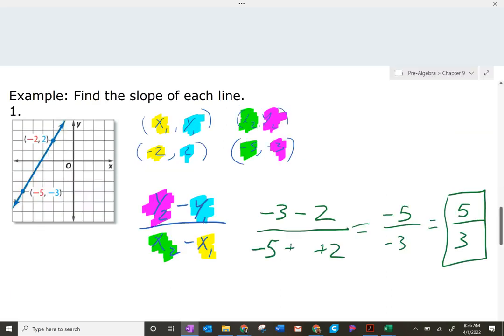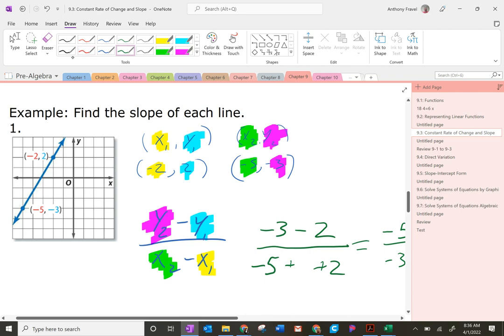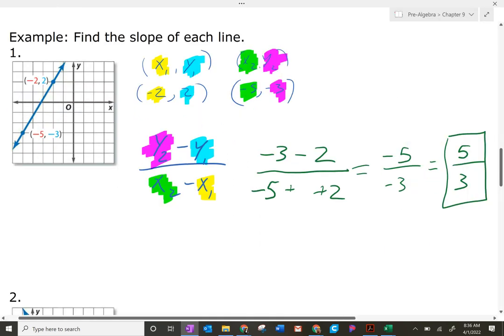Okay, Mr. Rohr mentioned it, and I'm going to do it because that's what he said. He said, what happens if I switched up these ones? I'll get rid of that, get rid of that. What happens if this was going to be my x2 and my y2, and this was my x1 and my y1? It'll still work the same way, but I'm going to show you because it's fun.